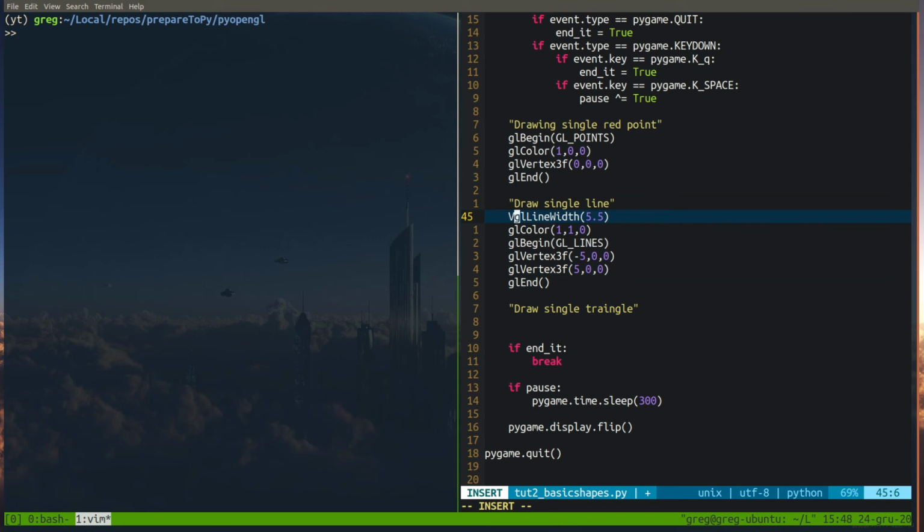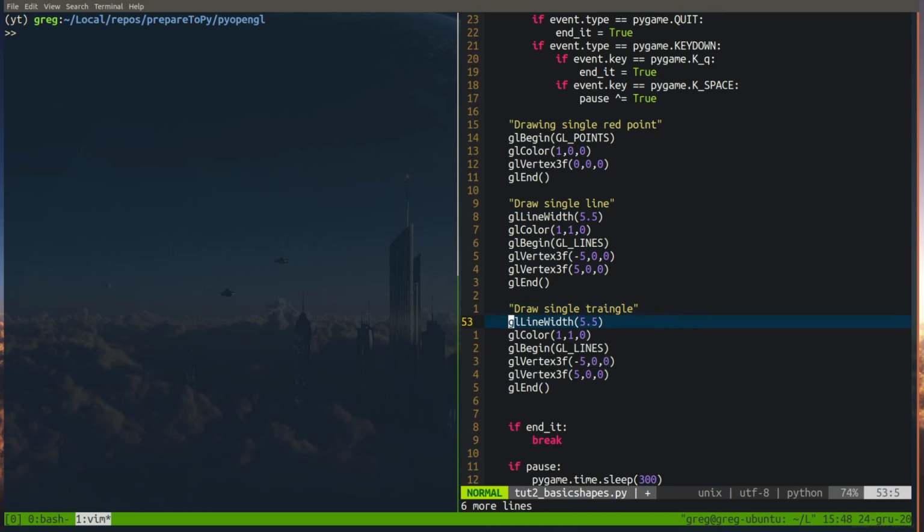I just copy this code, paste it here, and we change our lines to triangles, and we change our vertices to be above the line, and also we need 1 more vertex for our third point.